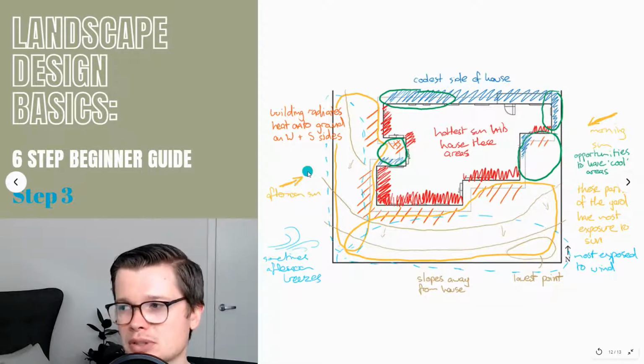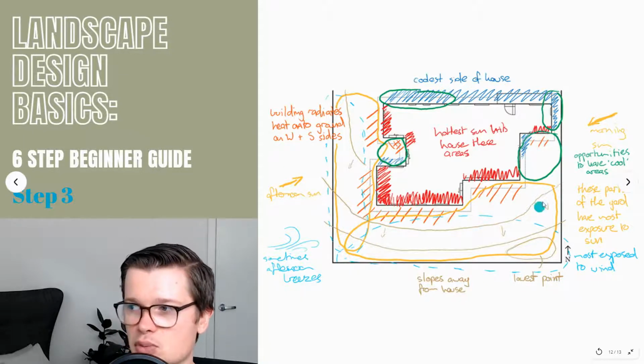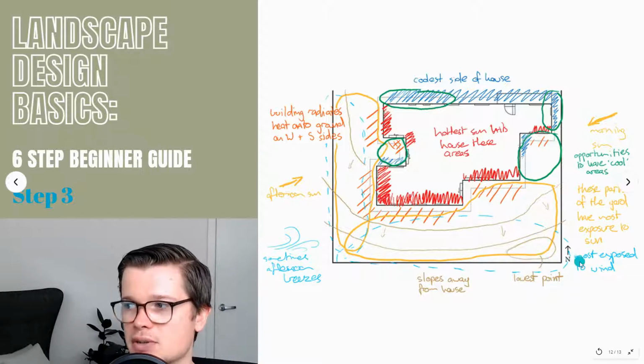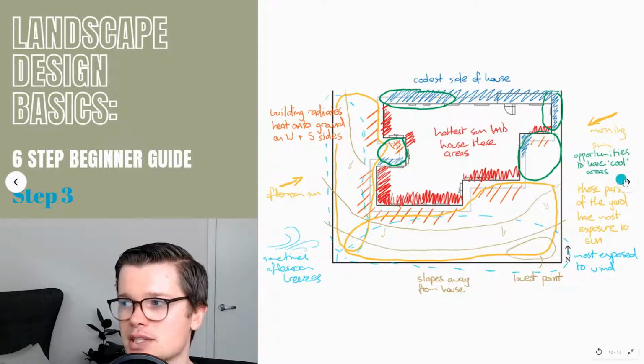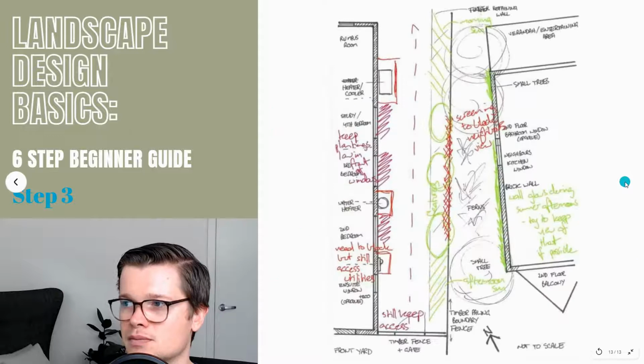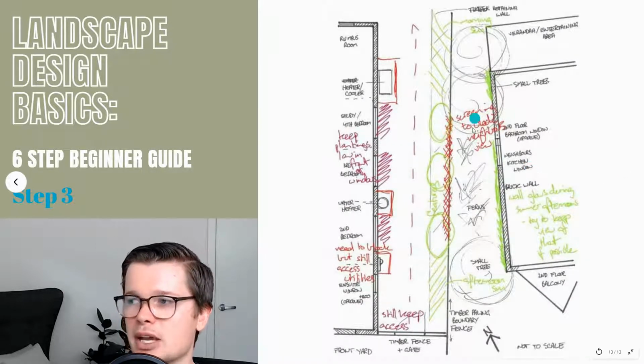This is similar to the one that we looked at earlier. Don't know why I added it, but basically another point here is we've got a lowest point where water will sheet away to these areas here, in particular in this corner. Again, this is most exposed to wind. So this is kind of a combination of site analysis and opportunities, bits and pieces. Third one, I think we've looked at this as well. Again, I made a note here of screening to block neighbours' view, along this area here.